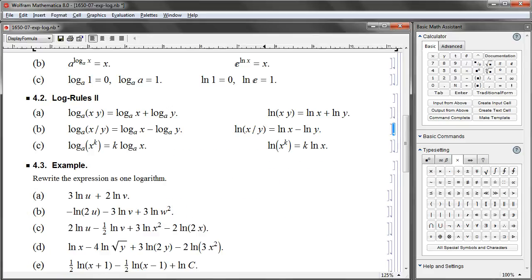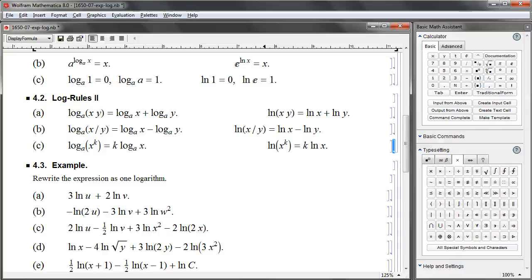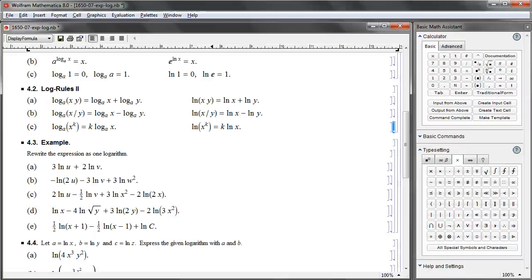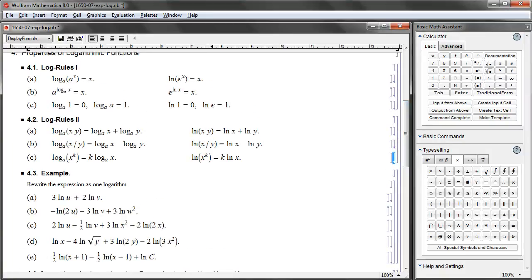How about the power? That's actually much easier than the other two. Not much easier, a little bit easier than the other two, but the idea is the same. Start from the right hand side and then just apply the exponent rule and then the cancellation rule. Take the log again, and then we will have the desired answer. And we can repeat the same thing for the special case a is e, then you're gonna get log rules for natural logarithmic functions. Now, are you ready to apply these log rules to some application problems?